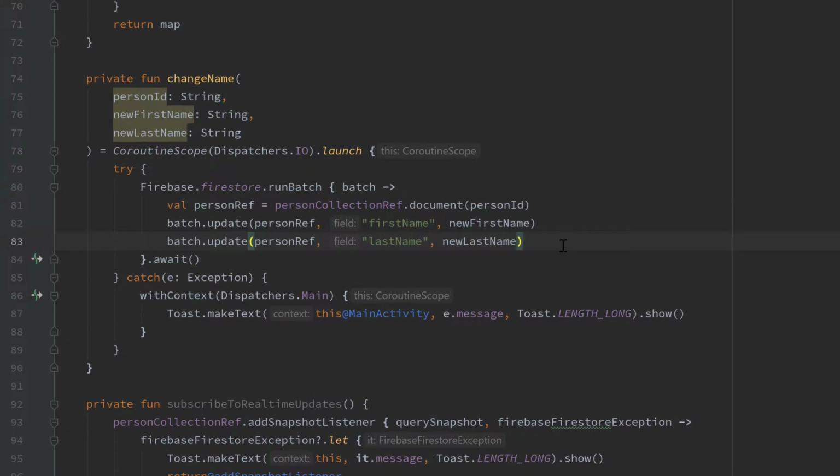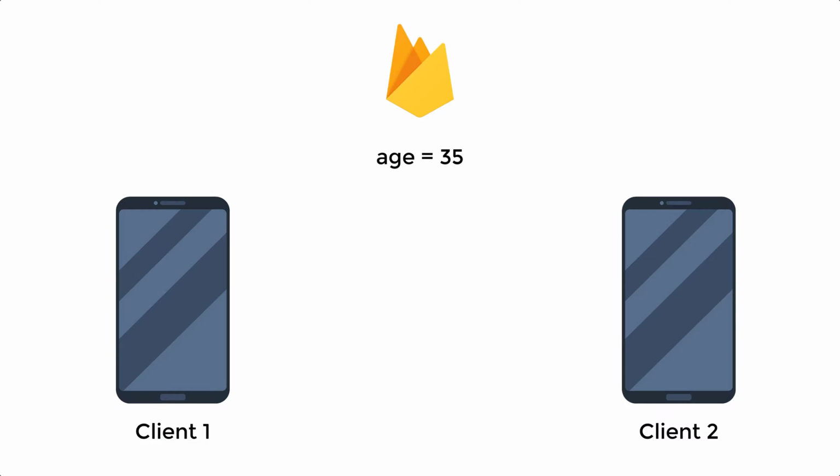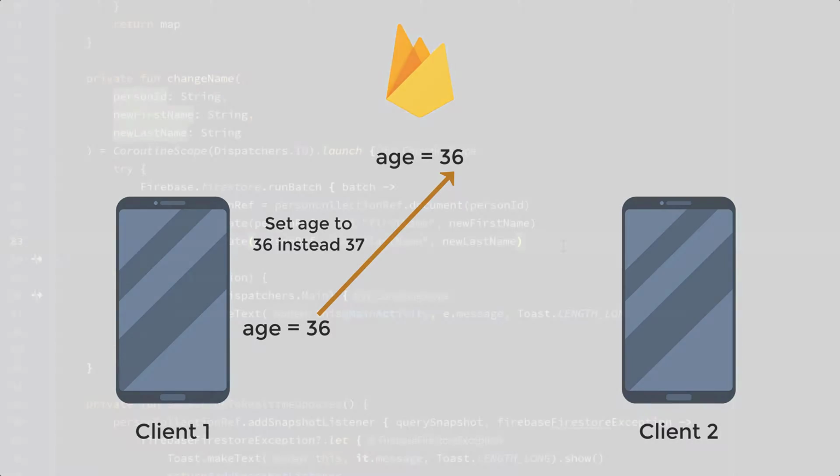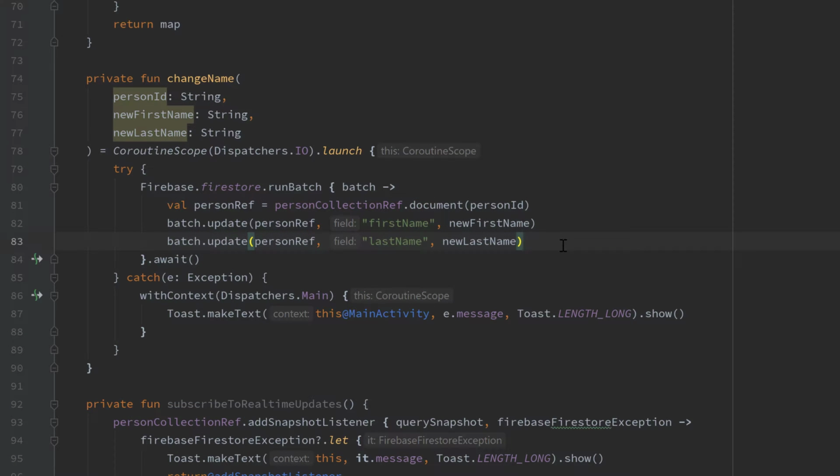So that means if there are several clients that want to change the same value in your database, and let's say client 1 increments it by 1 and client 2 increments it also by 1, then if client 1 gets the current value of the field and right in that moment client 2 will increment the value by 1, then normally client 1 will update the value with his local new value. But by using a transaction, we actually make sure that this can't happen, because the transaction will be executed again if it checks that there was also another client who changed the value.